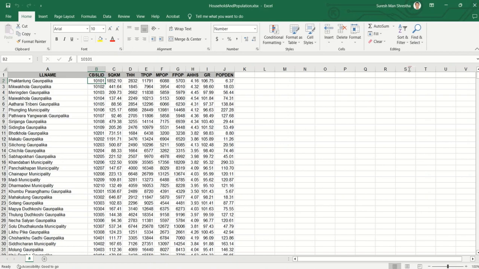So let us start it, and before going to the details, let us see in this database how this population density data looks like.